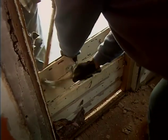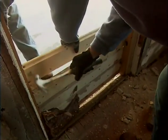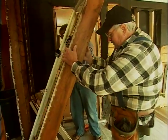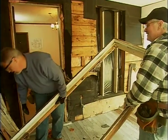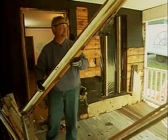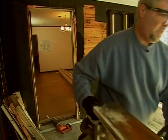Is that old base? It kind of looks like it. It's like they chopped up the old base in the house and stuck it in here. The door had one nail in the head jam. I guess they figured the plaster on the inside and the trim held it in. We're using an old door that they found and they had. It's bigger than what the jam was. So now I got to tear apart the jam, cut a new headpiece, route it out, and then hopefully we'll put in the new opening. Hopefully it'll work.